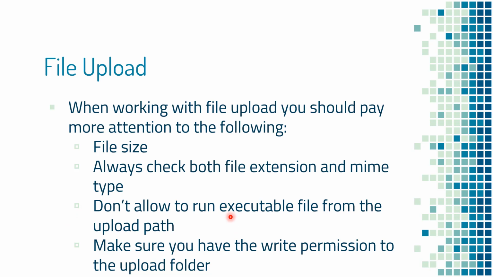So the things that you should care about when you're dealing with file upload, the first one is file size. You cannot just allow unlimited file size unless you have unlimited storage, which in most cases you do not have. Why is it really important? Because you might have a malicious user who is trying to overload your storage.